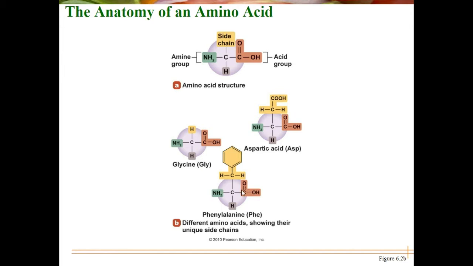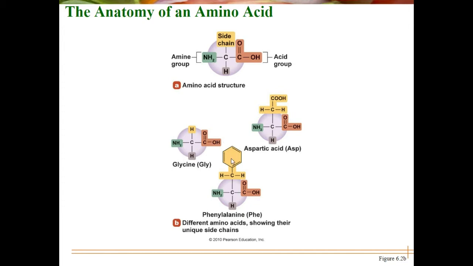This is the amino group, this is the acid group, this is the hydrogen group, and the side chain has a benzene ring, so it has a cyclic structure. Aspartic acid is the same, with an amino, an acid, and an H, and it differs only in the side chain, the part in yellow. Aspartic acid has a second acid group, that's why it's called aspartic acid, or aspartate for short. Glycine is again the same, with amino, acid, and H, but its side chain is simply another hydrogen. So glycine is said to be the simplest amino acid in terms of structure.